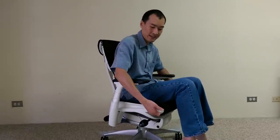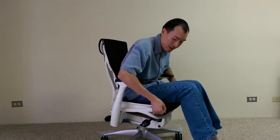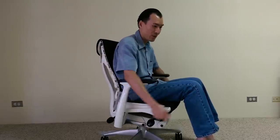Your seat depth adjustment is just these two handles. You're supposed to lift your legs up a little, pull it up, yank it upward, and then roll it out or in. To me, this feels like a bit of a cop-out, because with most other ergonomic task chairs made by other companies, their seat depth adjustment tends to involve the entire base of the seat moving forward and back on rails, which I would imagine uses a lot more parts. But it feels a lot more solid than something like this. All this is really doing is just rolling the cloth up underneath the seat. If you look at it, that's all it's really doing.